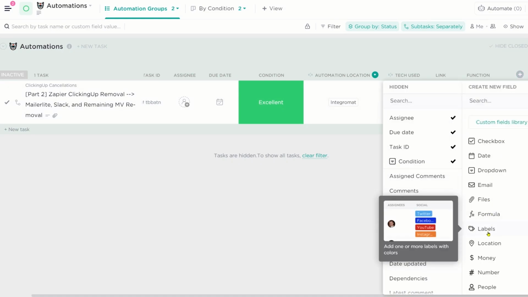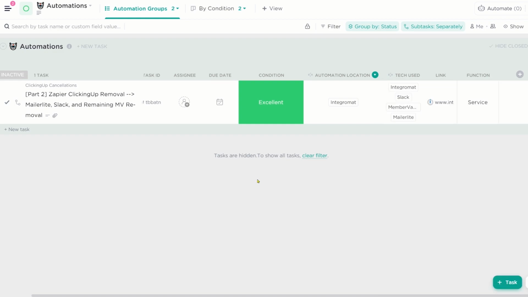And just to be clear here, ClickUp's relationships are not as powerful as Notion. They're just not. But this feature has saved me so much time in manually creating drop-down fields or manually creating label fields that I'm able to reference things back and forth and summarize data in a way that I just couldn't prior to ClickUp's relationship feature coming out. So if you're someone who likes to be very task-oriented, but also want to store some data that isn't quite a task inside ClickUp, the relationship and roll-up feature allows you to do that in a pretty clever way, if I do say so myself.